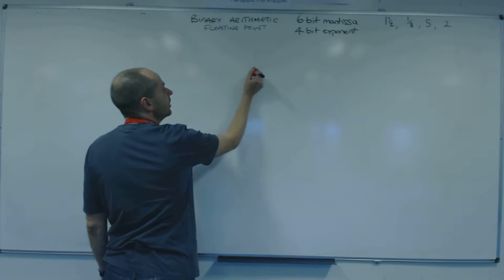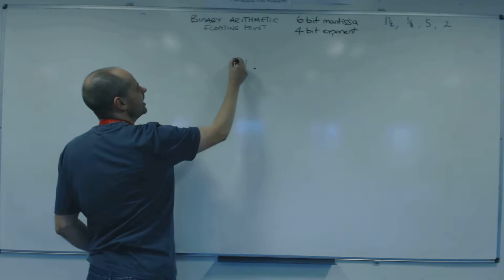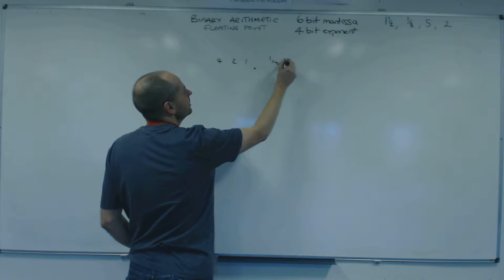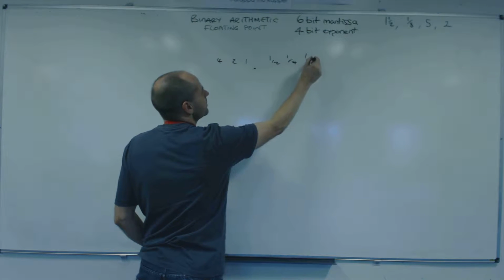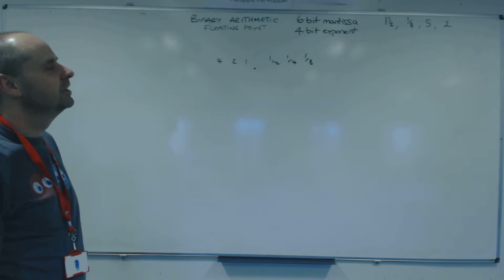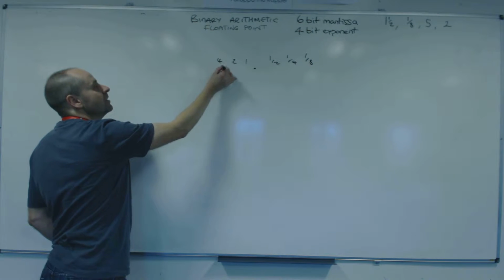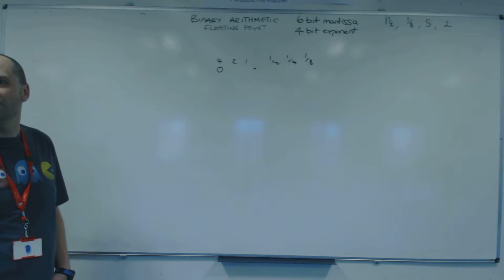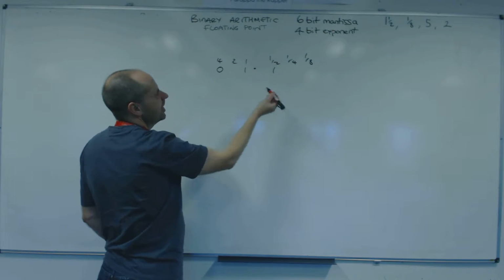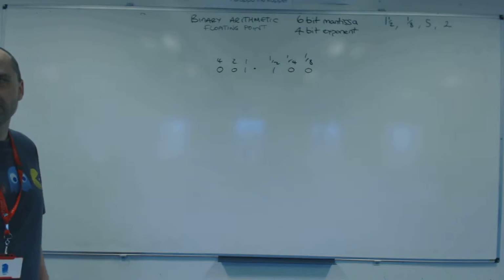Okay, so we put ourselves a boundary point, so we're doing the 1.5. And we just say, right, okay, let's just put some column headings in so we've got some space to write numbers down. Obviously making sure you've got column headings that are going to let you write the number down. It's a positive number, so whenever we're writing down numbers, we always start and put our sign bit in first, and then we need to write down 1.5. So we've got 1.5. Fill all the rest of the things in with zeros.